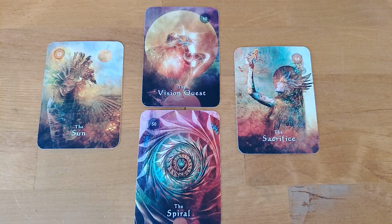So the invitation is, the sacrifice asks that you offer to spirit that which is most precious to you. Your offering will be sanctified and returned tenfold. You will be elevated to the altar at which you have been praying and meet the divine at the table with the heavenly feast. You are a welcome guest in this banquet. Your heart is the only worthy offering you can bring. Life has been generous with you in so many ways.